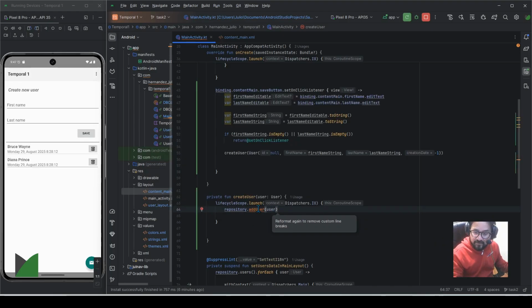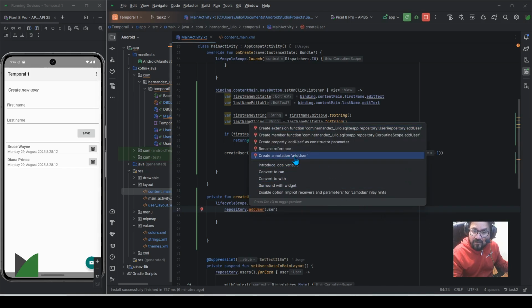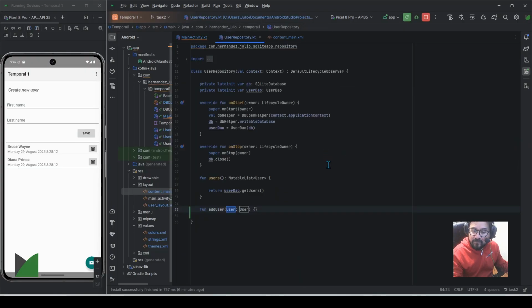So now I can create this method, create extension. I'll create a member function. There it is.